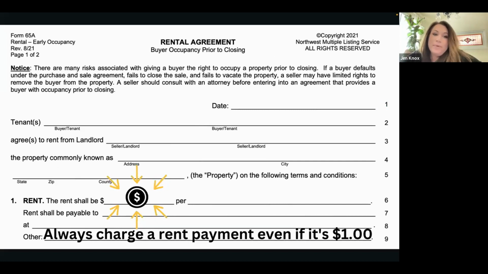So pre-closing occupancy. Every single one of the Northwest MLS forms warned completely against using pre-close or post-close occupancy, basically anything other than just transferring ownership, possession and occupancy on the date the contract says. There's risk in everything, but the idea is to minimize the risk as much as possible. The best way to do that is by putting a dollar amount of some type as the rent. If there is a rent charged, then there is a complete rental agreement. There is more recourse than having a $0 amount. So even if it's $1, put in a rent dollar amount of some type.